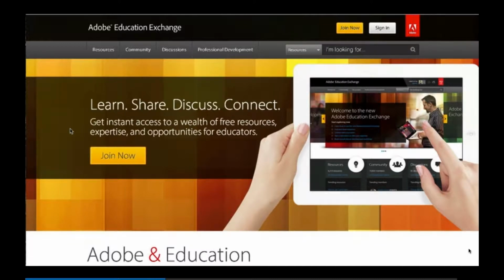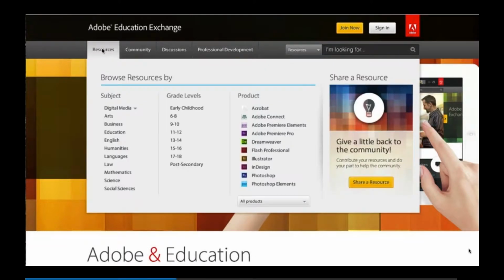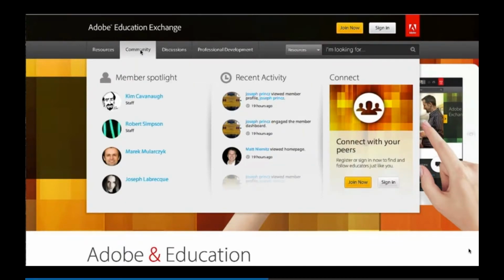the Adobe Education Exchange. The resource section is the hub for all the teaching and learning materials and is the first place for you to check out. You can search and browse for resources and access more information and files for each of the resources you're interested in. You can also quickly share a resource and contribute to the growth of the catalog of materials available to the community. The community section is where you can find other members and start to build your social network. Search for members or browse the trending members area to find educators who are interested in the same things that you are.